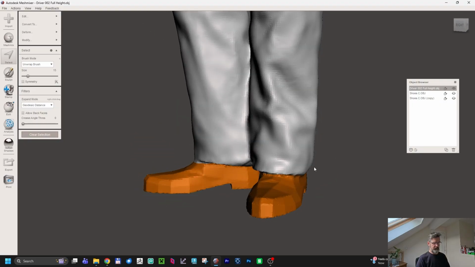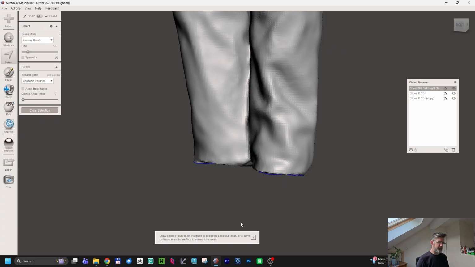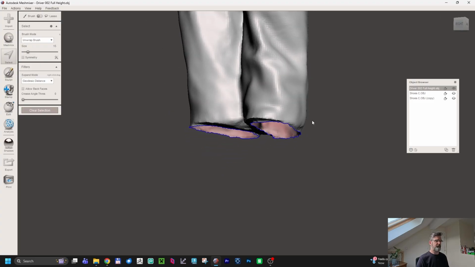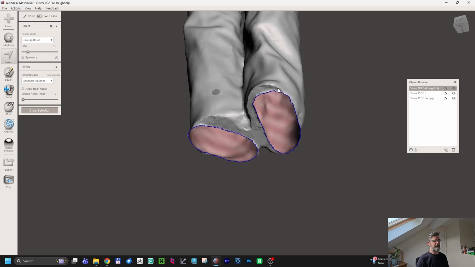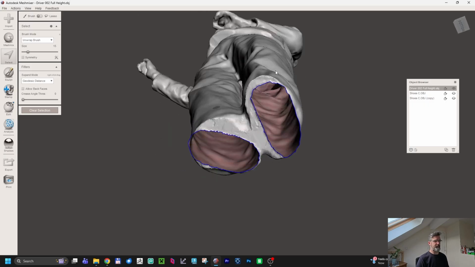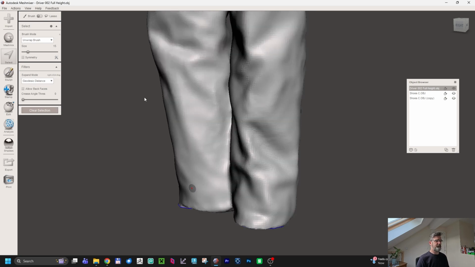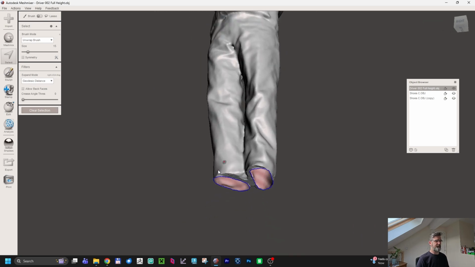So once you've done that, you're now going to hit delete, and it's just going to come up with this little error message to say that we've kind of broken the mesh and that we've now got these holes in here. So trying to 3D print this would probably give us some errors in our slicer, and it might not print. It might not even load into the slicer. So we can fix that really easily though.